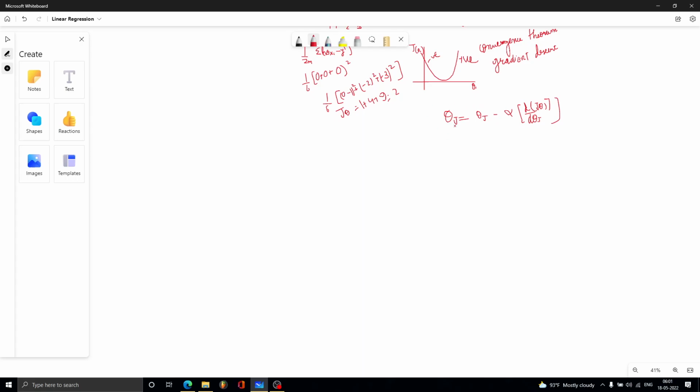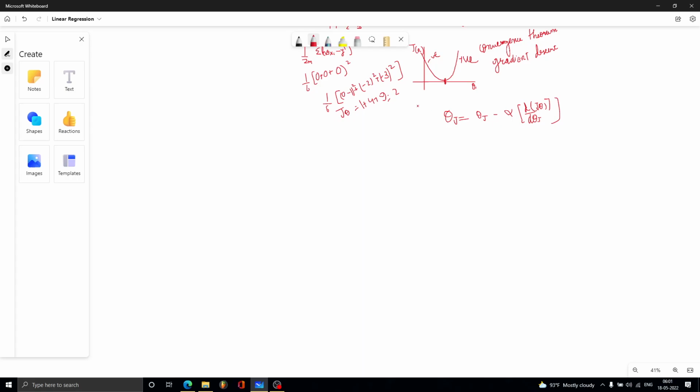Now what theta value should be the best theta value that we should use to get the best fit line? Obviously the theta value that is here, the global minima. And how do we reach the global minima? For this we are using the convergence theorem. Which slope should we use to reach and hit the global minima at random?